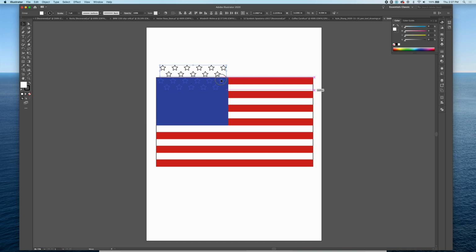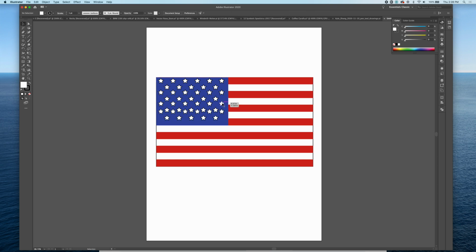And what I'm going to do is drag them onto my flag, and then I'm going to option drag down. So option, and you can notice that I'm going to run out of space, but that's okay. I just want to get my bottom row as low as it needs to be. Okay, and then it doesn't really matter if these are all spaced properly, because I'm going to let the align and distribute tools fix that. So if I select all of these rows and do this vertical distribute by centers, it should line everything up perfectly.